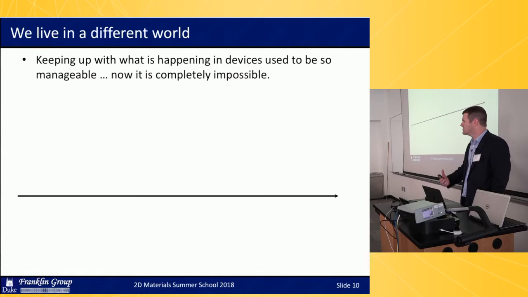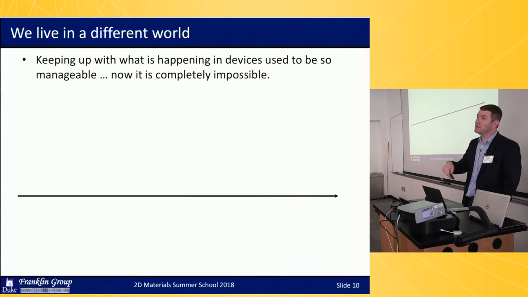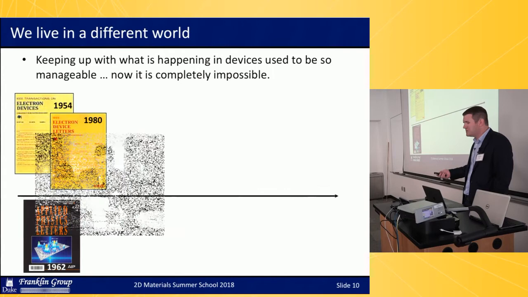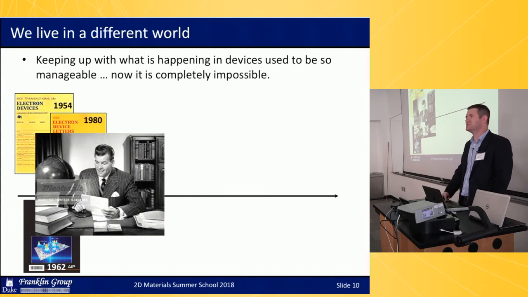regardless of what it is, if you were to go back into the early days of when Moore's Law was in its onset, you would have seen a few primary journals. Now, there were a couple more besides these, but really, these were the flagship, and what was in the periphery was minimal. And studying them, it may be an exaggeration, but I'm thinking, you know, you sat at your desk and you got them in the mail once a month or so, and you perused the articles of interest and stayed on top of the field.